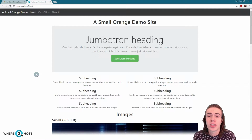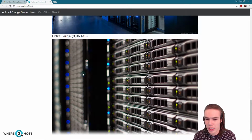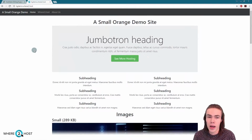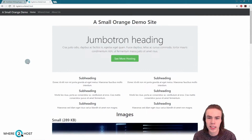Okay, the site has loaded now for the first time. All the images are in, small, large, and extra large. Now here comes the real test when we refresh the page. Boom! All the images were cached, and I believe the CSS might have also been cached as well. So that was quick, that was easy, everything was cached, everything I expected it to be.